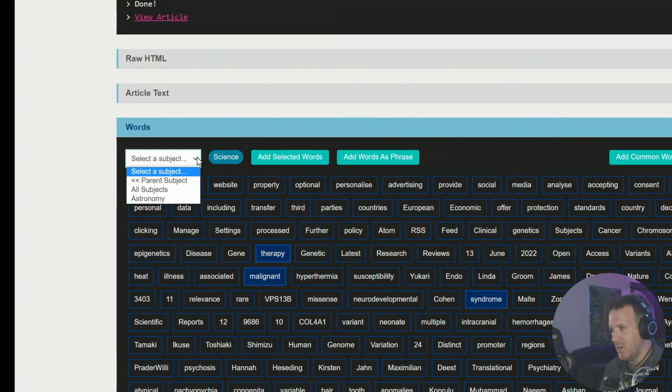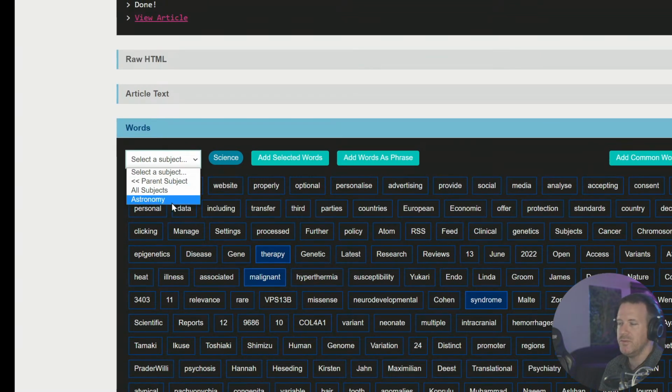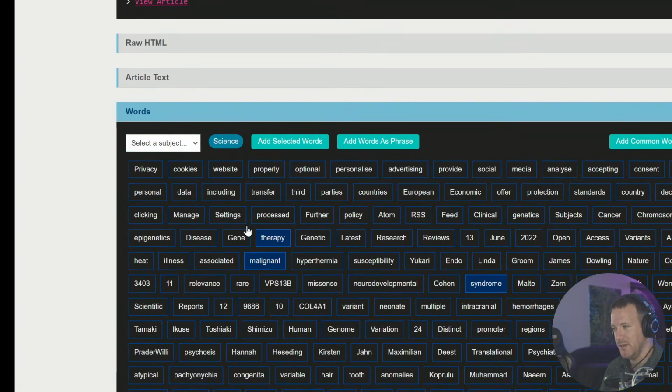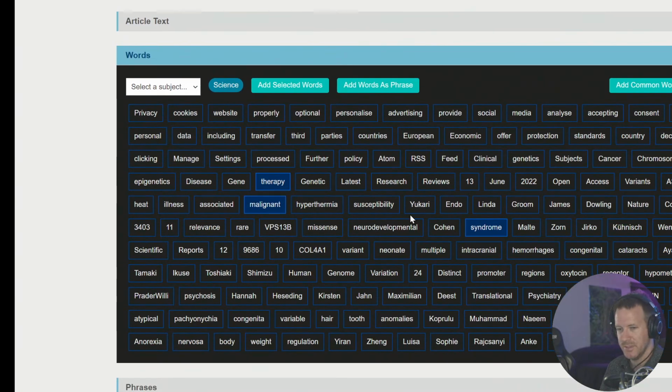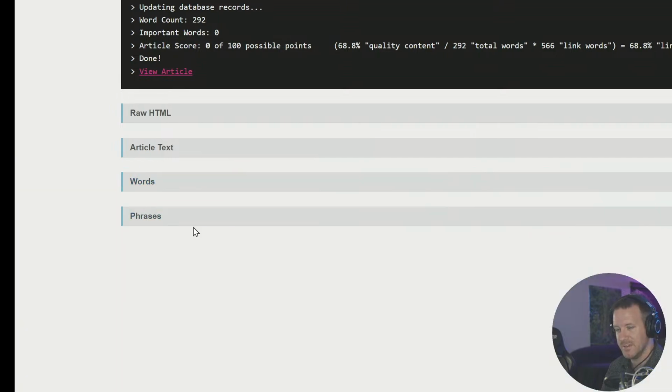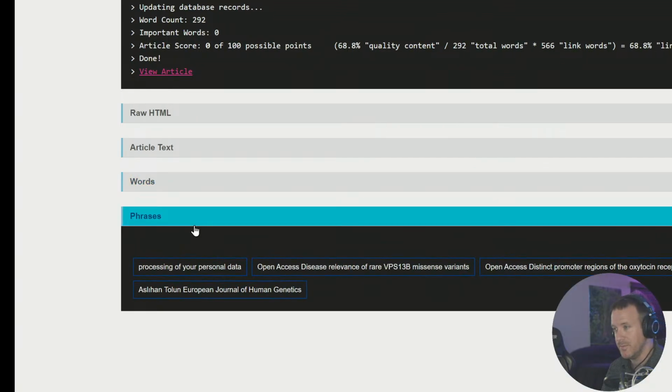But if I created a new subject under science, like neural science or psychology, then I would add these words to those subjects, and eventually Collector will know how to categorize articles on its own.